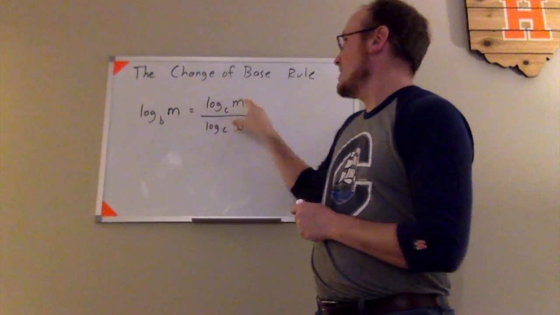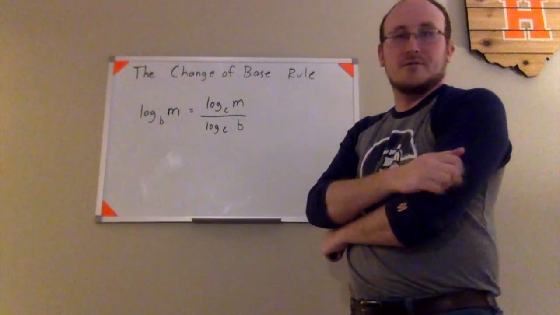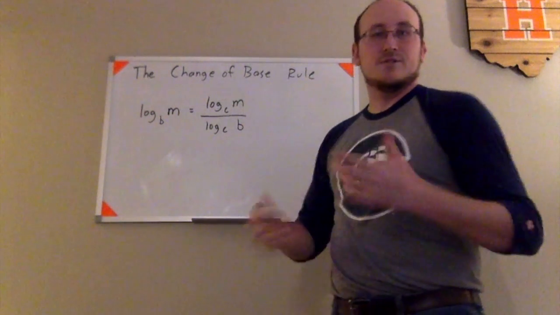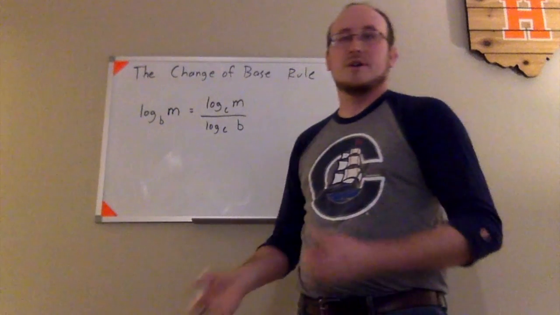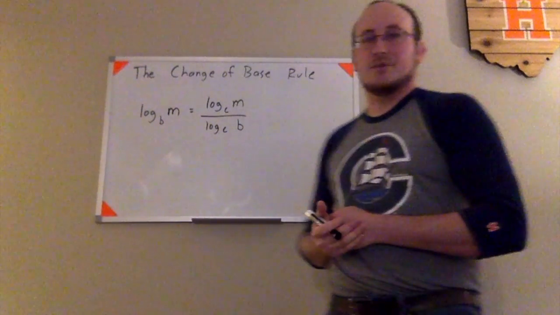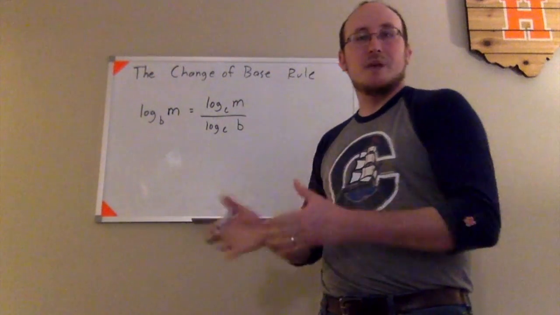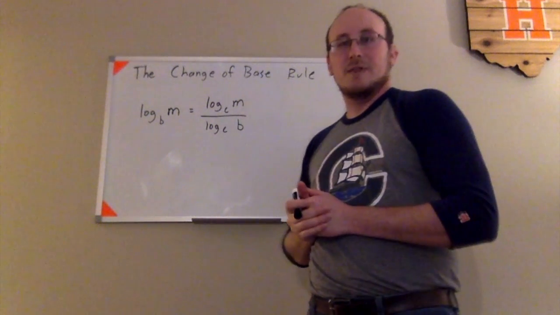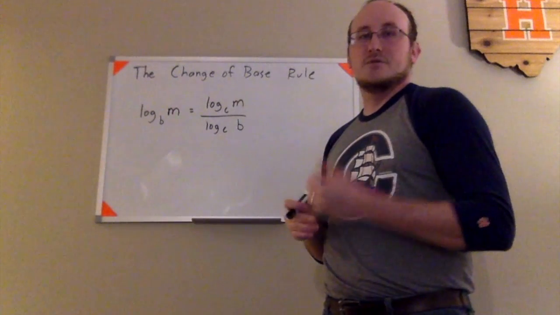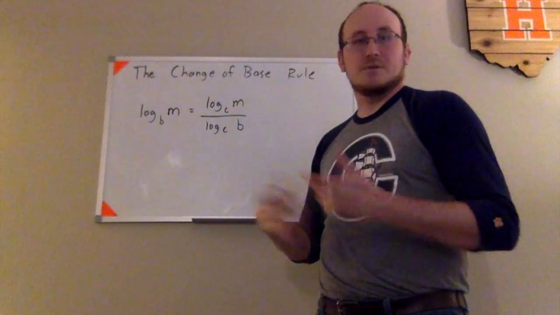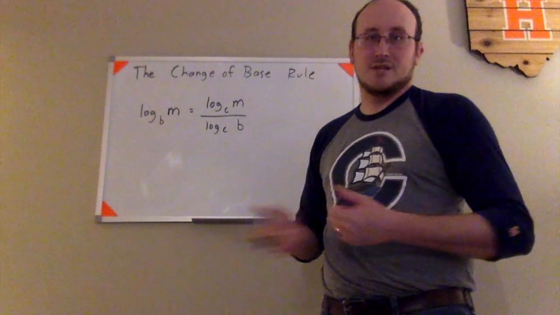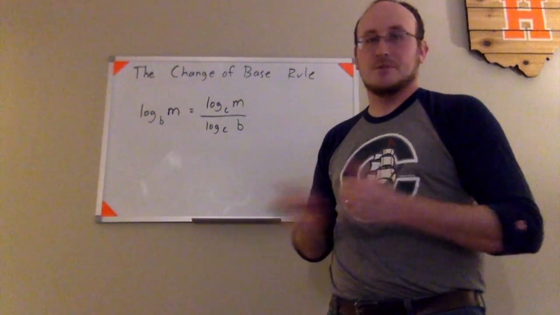The m and the b are coming right from the previous logarithm, and the c, the new base that you're changing it to, can become anything you want. In the following couple examples, I'm going to show you how to change something to common bases and how that might be useful. I'm also going to show you how to change something to the base 10, which is the common logarithm, so that it can be easily evaluated in the calculator. There's a couple different ways you can do some of these problems.